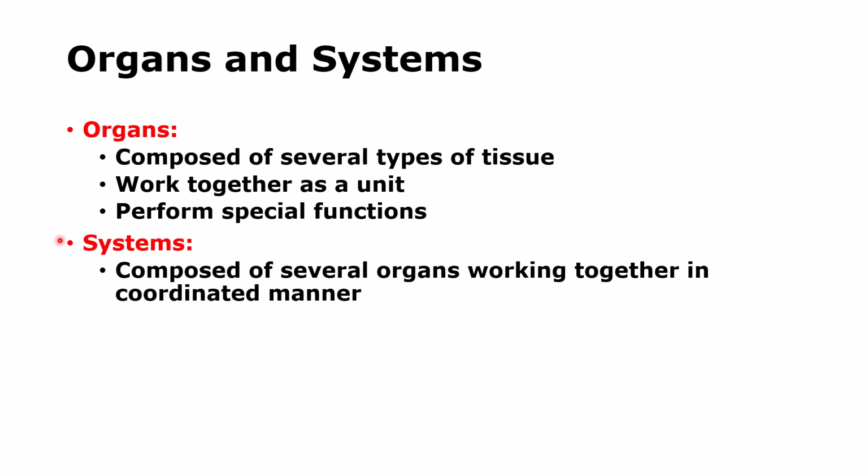Then multiple organs together make a system. Okay, so for example, in the mouth you have teeth, and the teeth break down the food, and you have saliva that makes the food easy to swallow, and then the esophagus carries the food to the stomach. The stomach breaks down the food, and the intestine digests it and also absorbs it. But you also need the function of the liver and pancreas secretions, so those are also required for absorption. So multiple organs together have a specific function, but the whole combination of those functions together has a specific purpose, and that is the system.